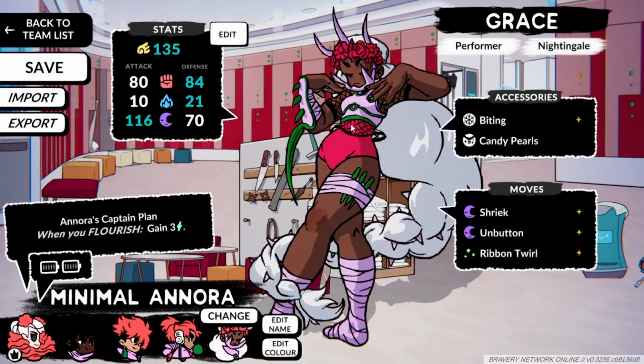Grace, just great for coming in, chipping, giving you a little more defensive backbone on the team. But also being able to unbutton and raise her initiative just lets you outspeed some things once you get a couple of those off. Things that Erik can't normally outspeed.